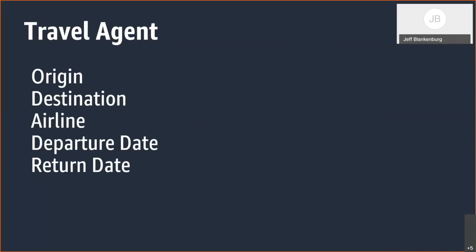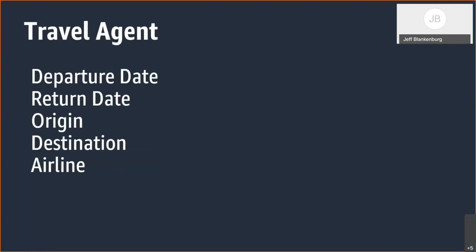The good news in this travel agent example is that it actually doesn't matter at all what order I get these in. So I could ask you where you're flying from the first time, but the next time I could say, "Oh, where do you want to go?" And they say, "Oh, I want to go to Paris." "Okay, where are you flying from?" "Well, I'm in Columbus, Ohio." "Okay, cool. What day do you want to go to Paris?" Right? We can flip those things around, and instead of this order, it could just as easily be this order. It really doesn't matter.